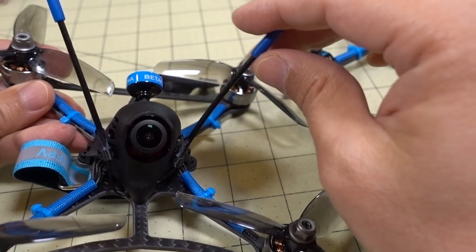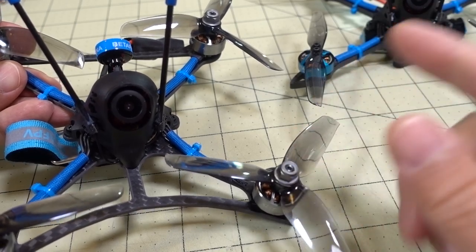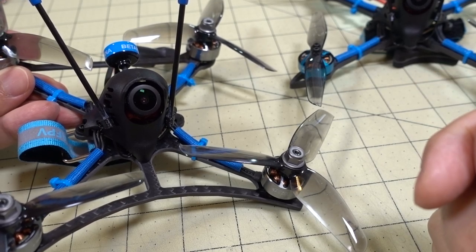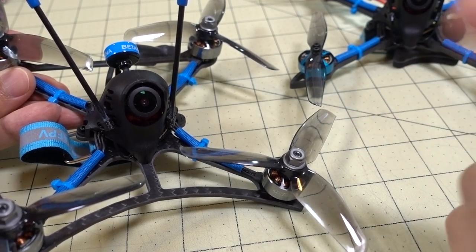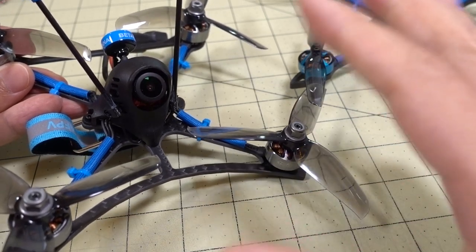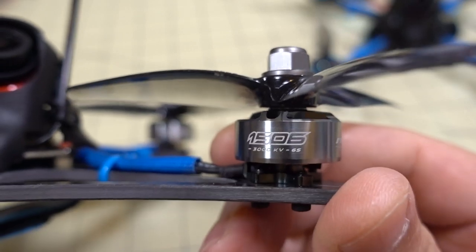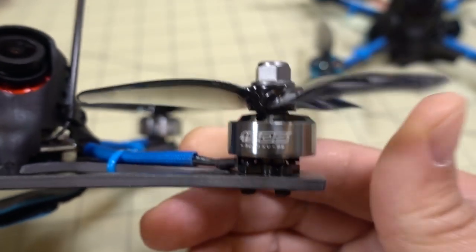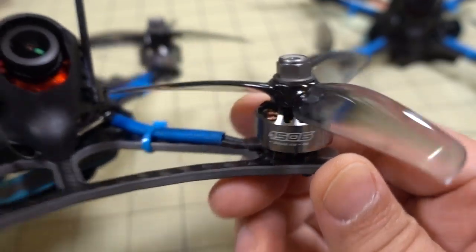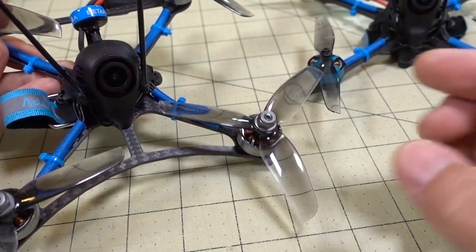I was actually thinking about doing that, but then I wasn't 100% sure the flight controller can handle 6S. So I did check the specs and I realized, oh yeah, I can't do that. So in the flight demo, you'll see me talking about, oh, I'm going to do a 6S flight after that. And then I realized after I was about to plug in the battery, I'm like, I better check that. And sure enough, it is rated 2 to 4S, so that's why you're not going to see a 6S flight. But I think that if you happen to get these motors separately, like not on this drone, if you want to build a 6S 3-inch, I think this motor might be fine. But obviously, this is a 4-inch, so you're not going to see a testing of that and this motor on 6S in this video.